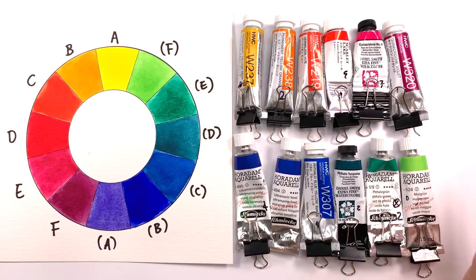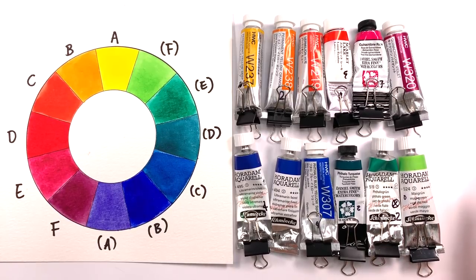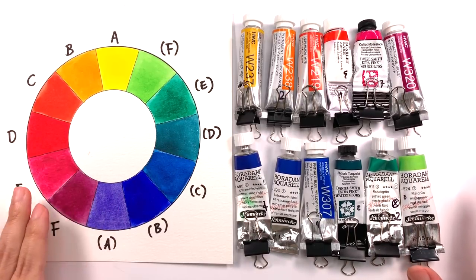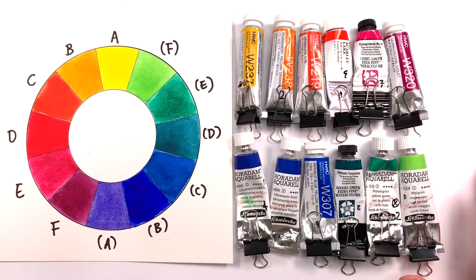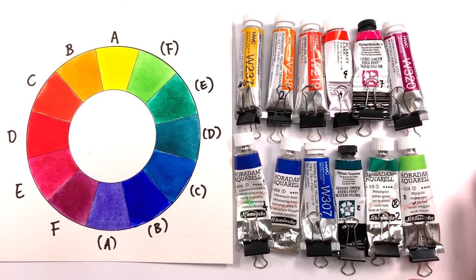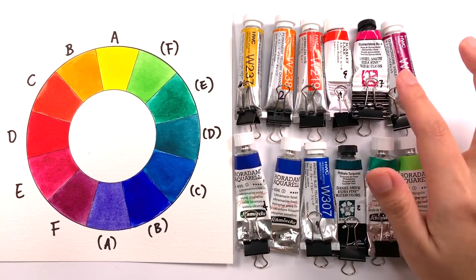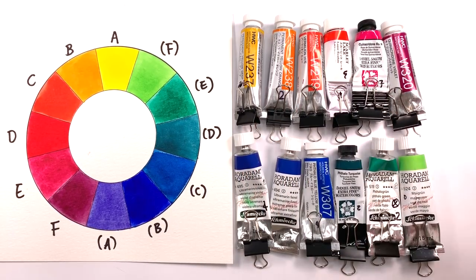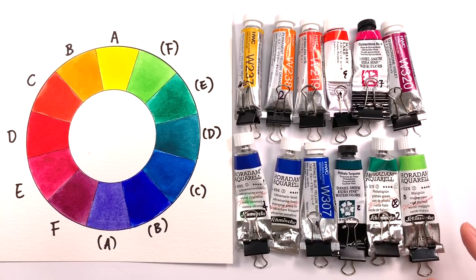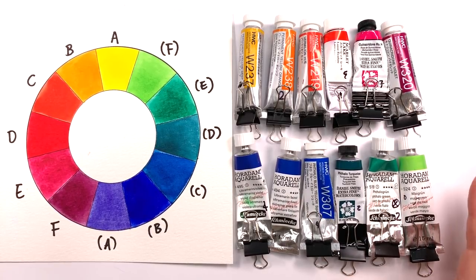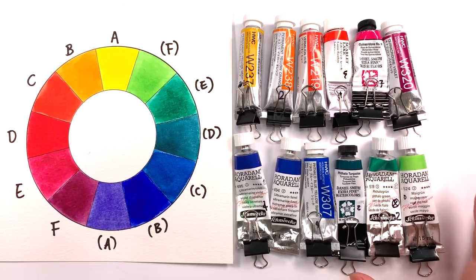So these are the 12 colors that I tend to use for representing all the colors on the color wheel if I'm using all commercially available brands. As you can see, it's a mixture of Holbein's and some Daniel Smith's and a few of the Schmincke colors. You can mix and match the brands you have or you want to try to your heart's content.